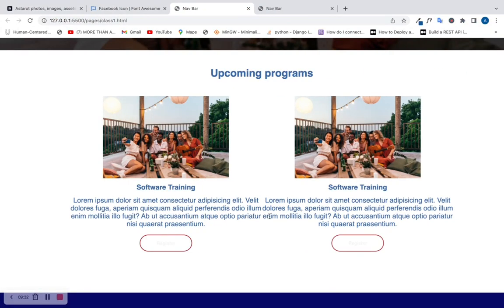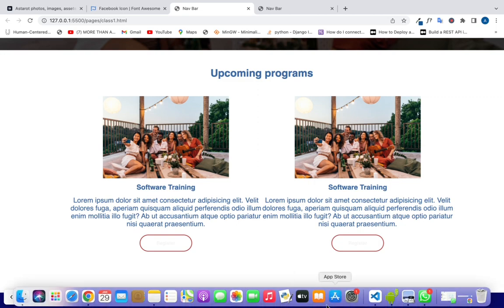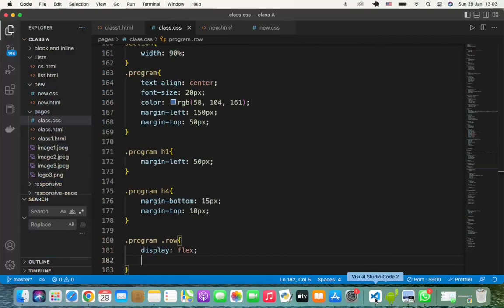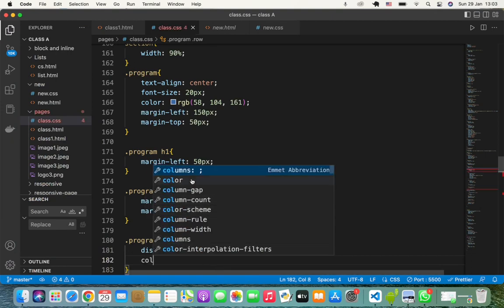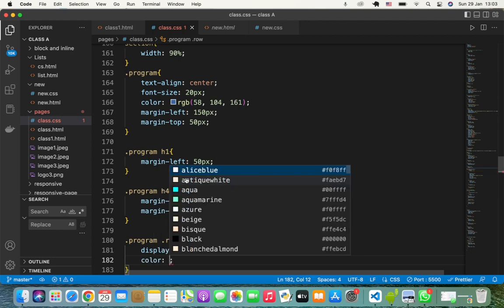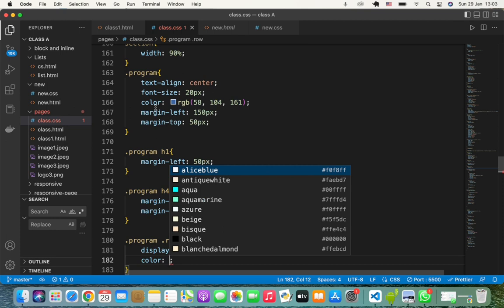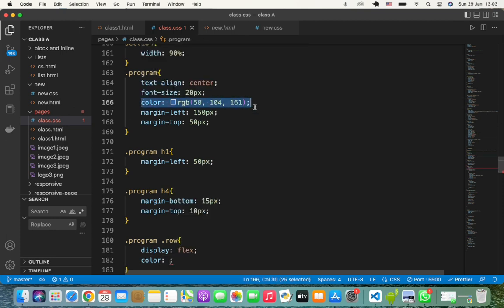I think it's still the same, right? So let's continue. Let's give it a color, the same one we have here. So let me just copy and paste this.